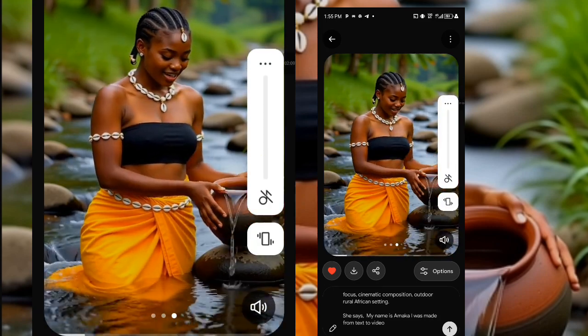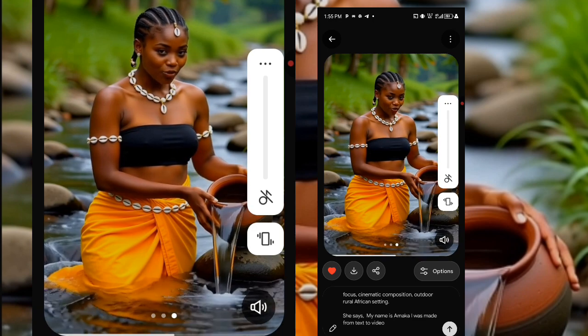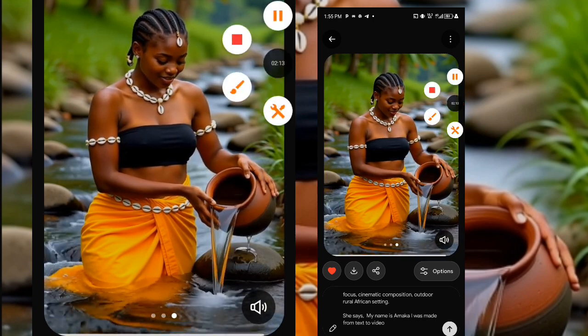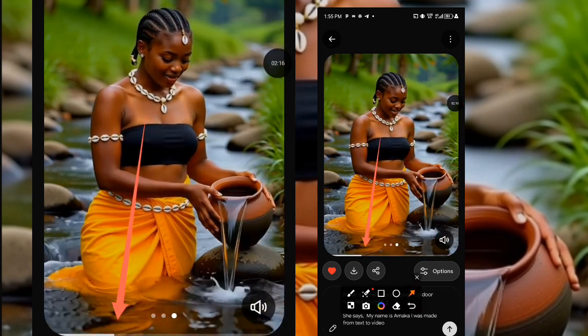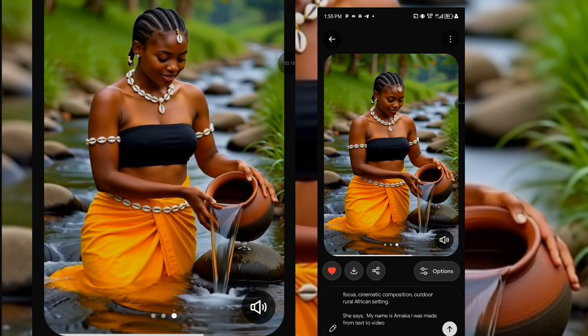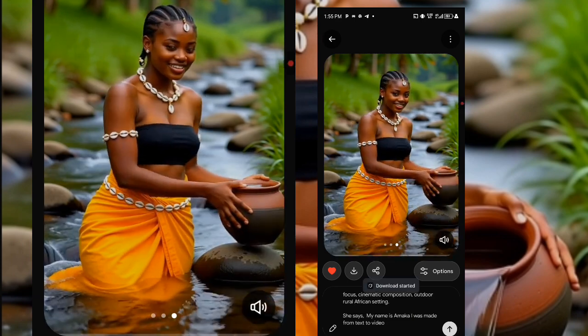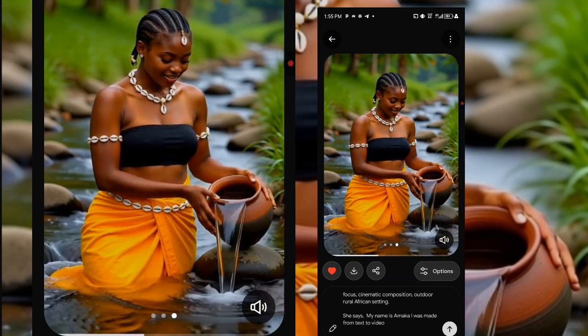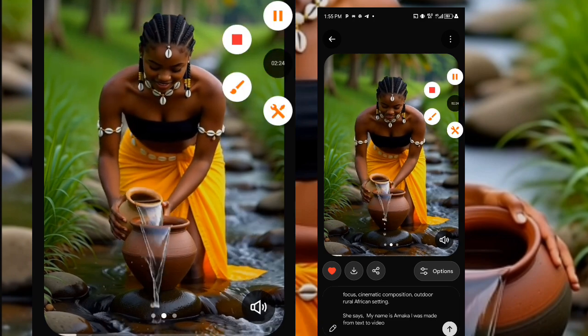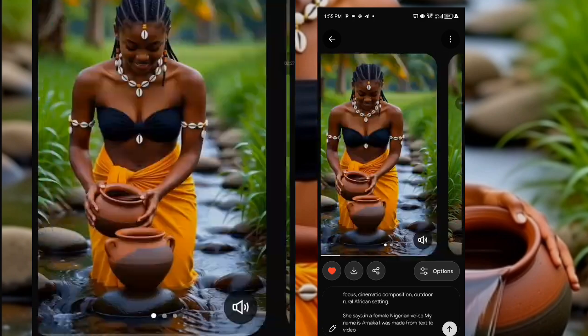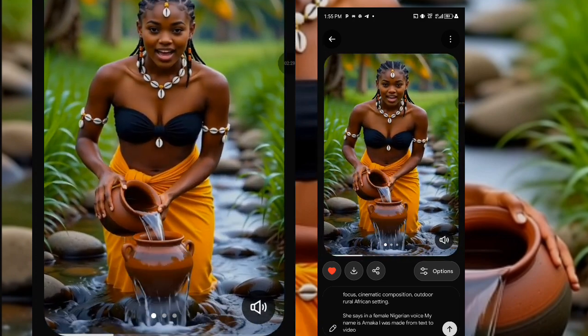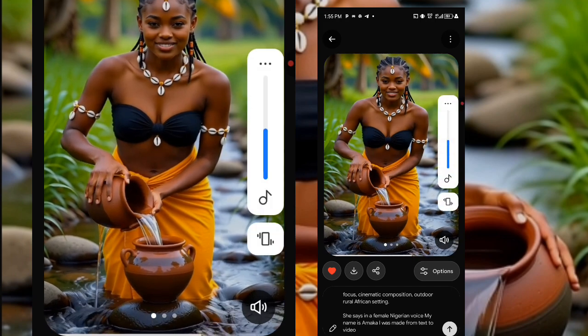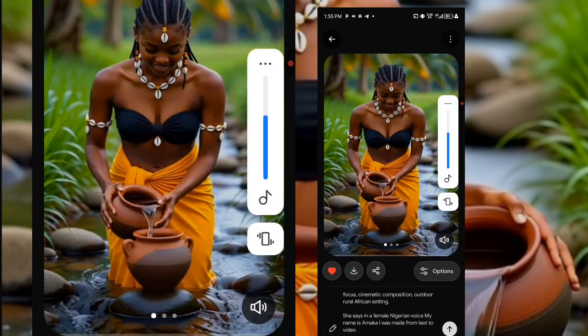Once you are done, you are just going to download it from this place. So you click on this place and download it. You see how beautiful it is. In case when you create it and it's not giving you what you want, because I created about 2 before and it was not really giving me what I wanted, I had to continue editing it and sending it back. So let's just hear what this one is saying.